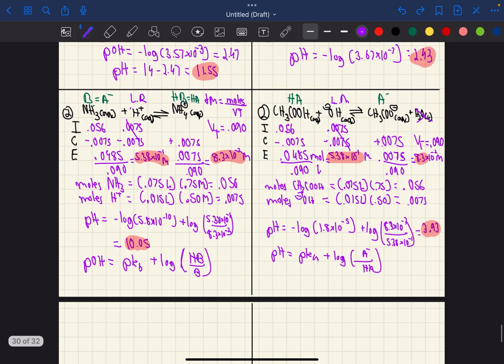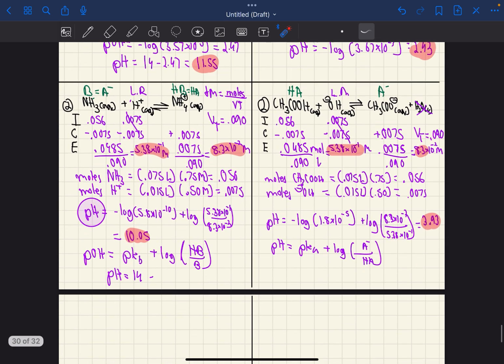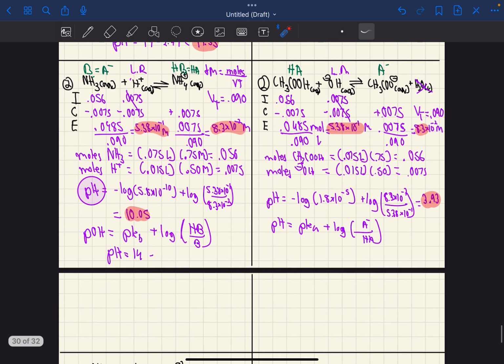And then all you have to do is to find pH. You just take 14 and subtract whatever you get for your pOH, right? And then you get the answer. You in fact get the same answer. So what I'm trying to say here is do what works for you. If you want to just use the regular Henderson-Hasselbalch, remember that you have to flip the stuff that you're using right here. I hope that makes sense, okay? Because it's based off of your orientations, like where's your acid and where's your base, right? You have to know that always, right? So whatever works for you, do that.